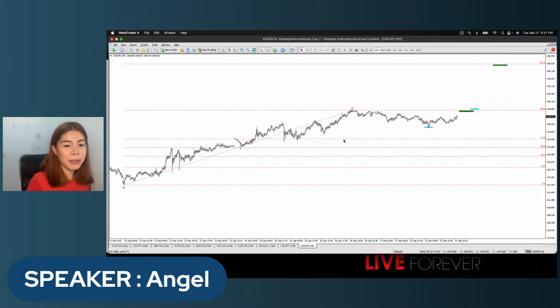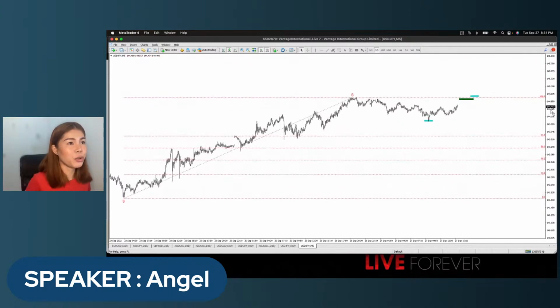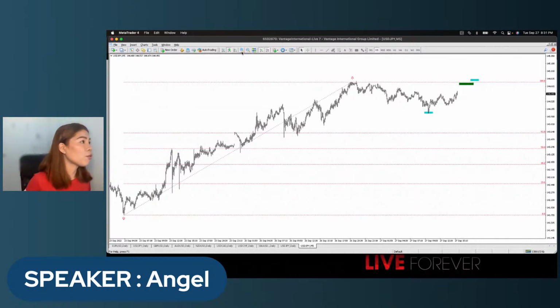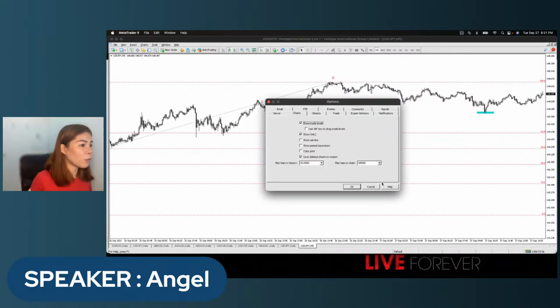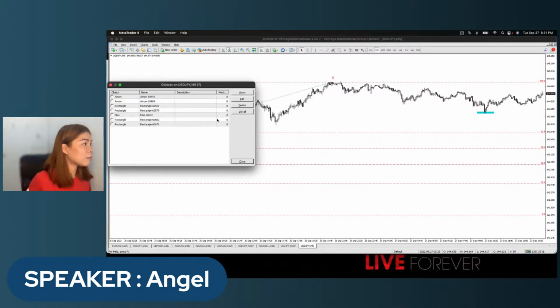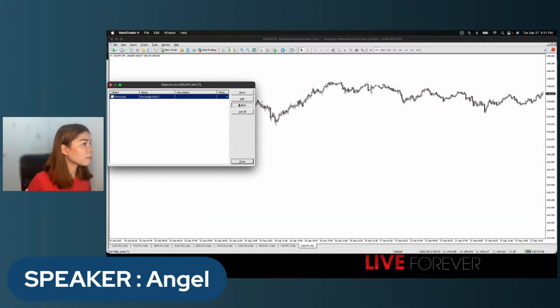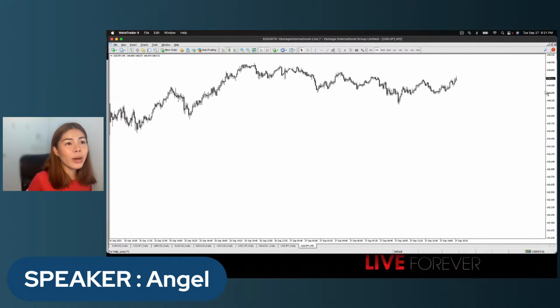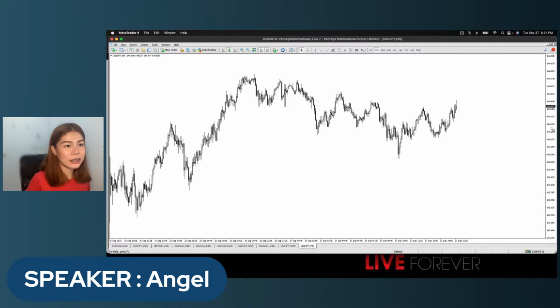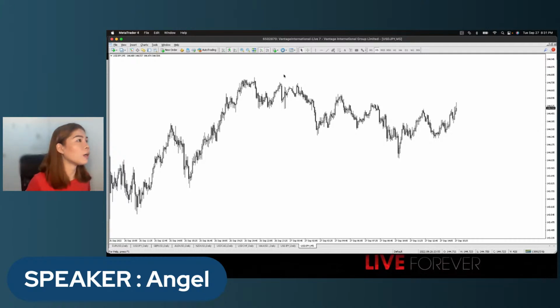But if you don't have the patience to wait for a trade to go from here to there and there, then there is another option for you, which is to zoom in. If we zoom in, let me delete first the indicators and the object, and start over. Assuming that you wanted to create a faster trade, you don't want to wait for too long, then you could just take this area into consideration for our trades.